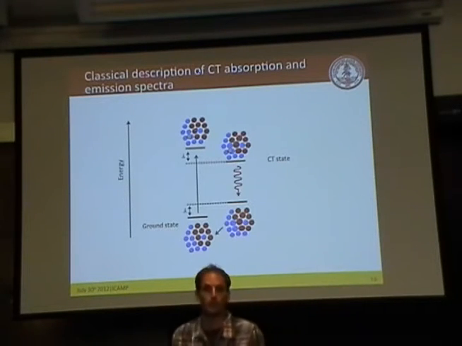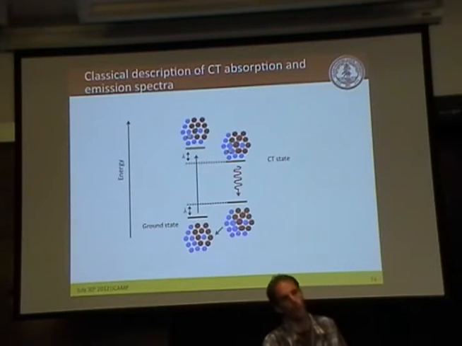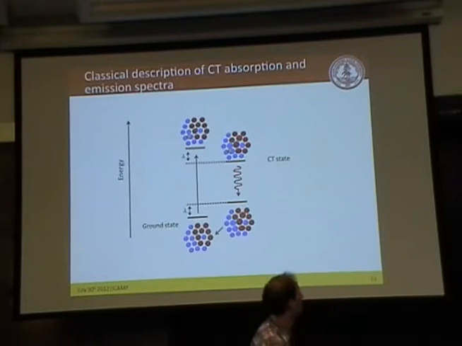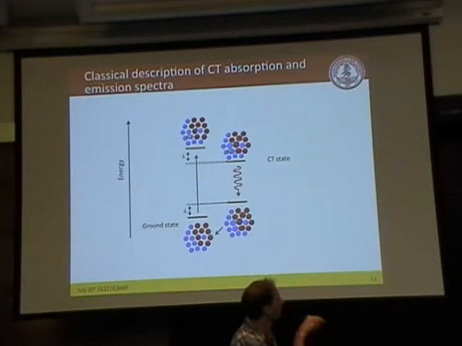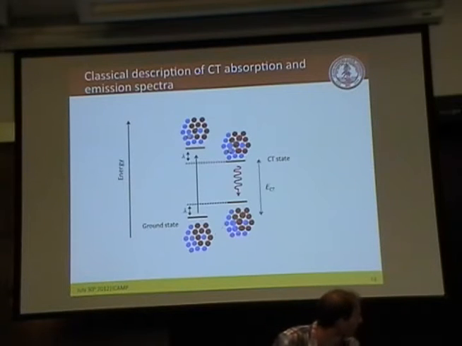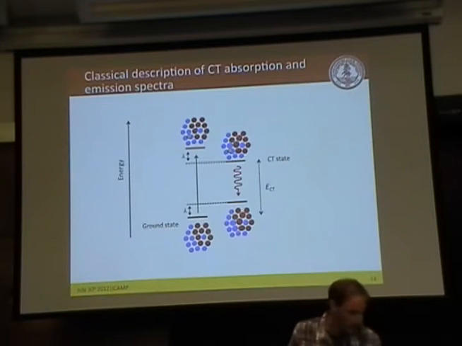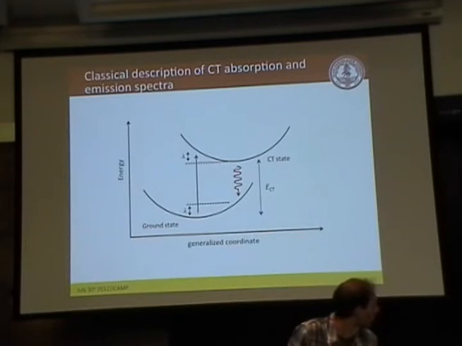So this is why absorption and emission in organic materials are usually shifted. The emission is always at longer wavelengths than the absorption. So the absorption is at higher energy than the emission. So which is the energy of the CT state then? I would say it's this: the difference between the ground state and the relaxed CT state. So how do you get that from absorption and emission spectra? Well, if you want to have this really in pictures.